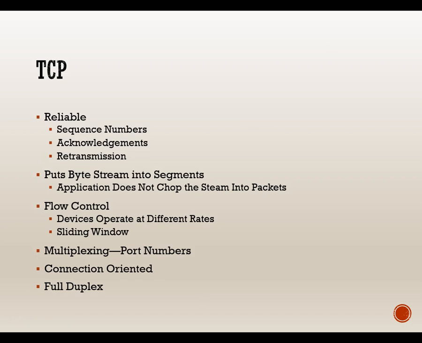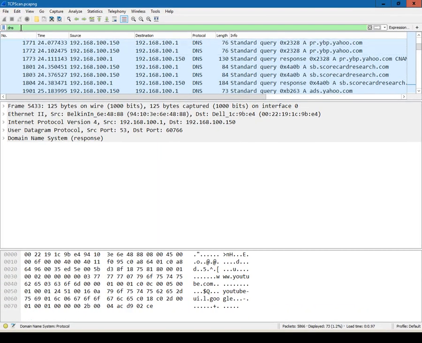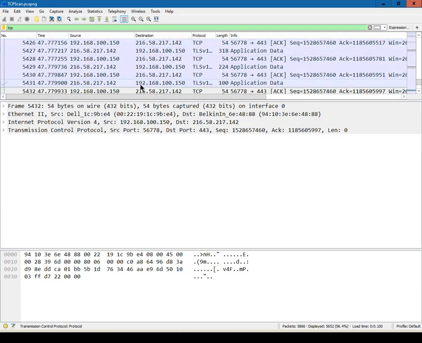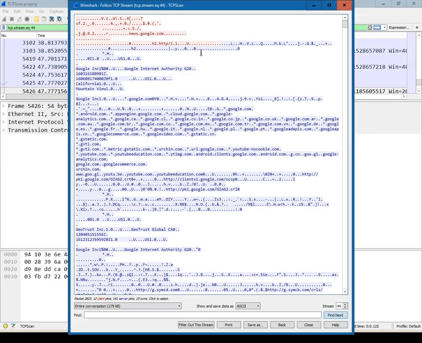If we bring our Wireshark back over here, let me drag it in here, I got DNS. Let's look at TCP in this as we were before. Here we got some acknowledgments. 56778 to 443 tells me we got an HTTPS connection. We said that we can look at this. We can follow the TCP stream here.